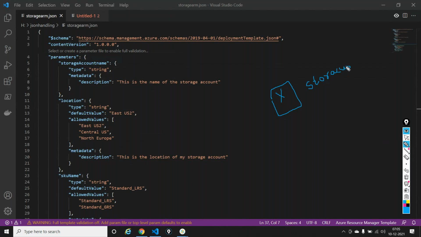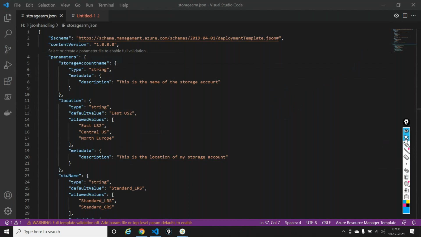But let's say you get a requirement telling that it's not one, but somewhere around 20, 30. Or let's start with a very minimal number like 2. You now get a requirement telling that, okay, fine, I need 2 storage accounts to be created using the same template. Is it a requirement that they ask? Yes, they will definitely ask such kinds of requirements when you work on a real-time environment.